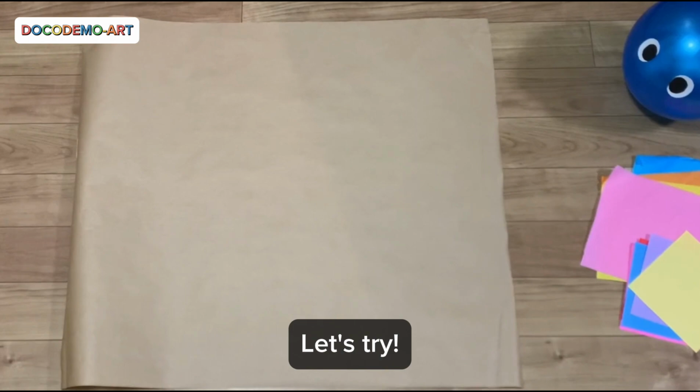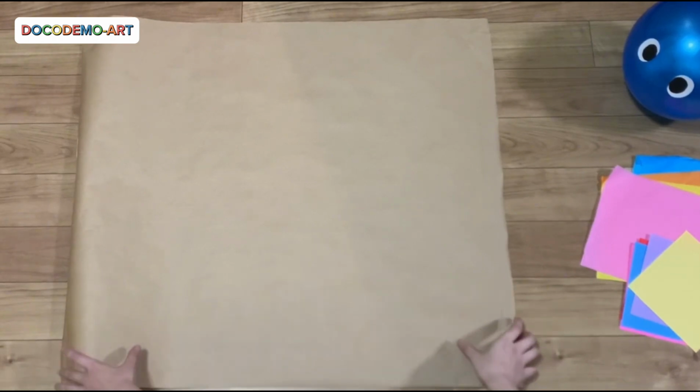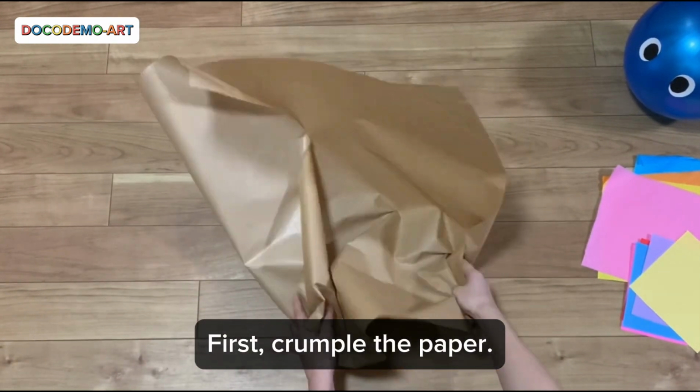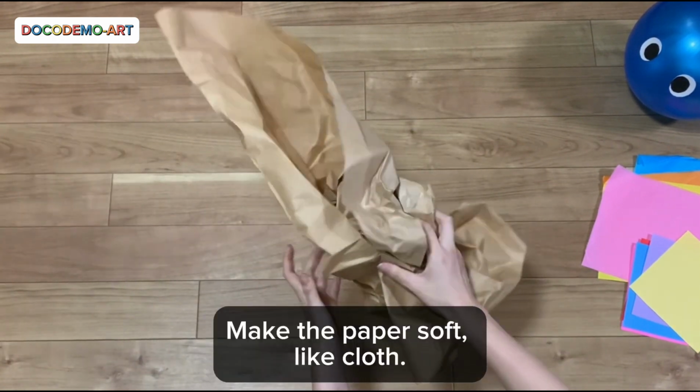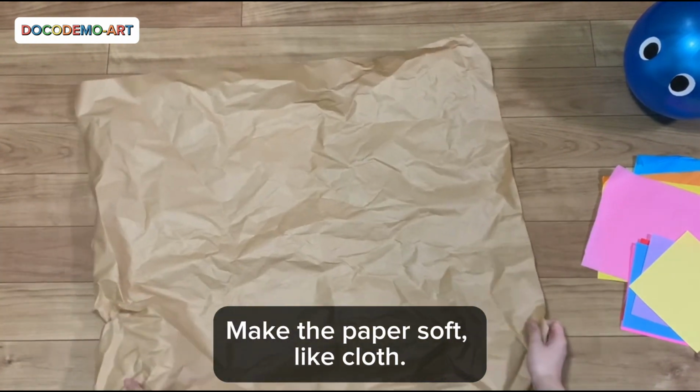Let's try. First, crumple the paper. It makes a nice sound, doesn't it? Make the paper soft, like cloth.